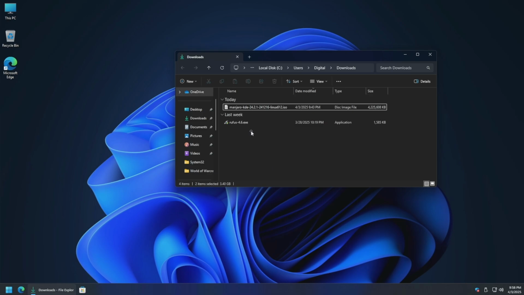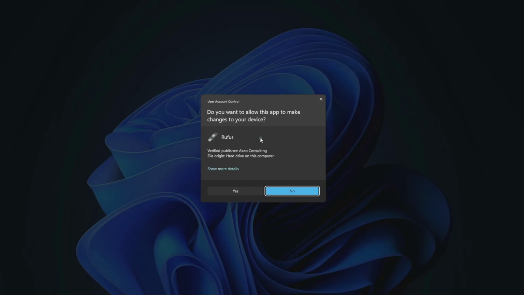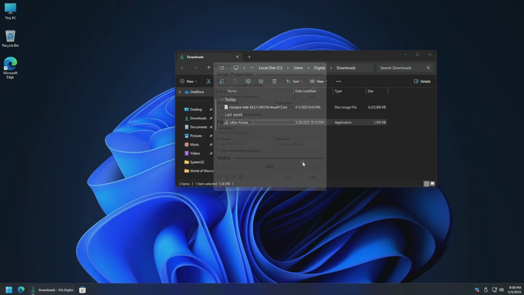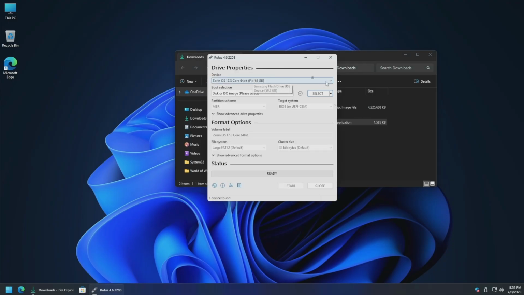So with my USB thumb drive plugged in, I'm going to double click on Rufus, yes for the UAC prompt, and then if all goes well, we should have our thumb drive showing up at the top here. In this case, Zorin OS 17.3 was the last OS I threw on this drive, but we are going to go ahead and nuke it. So anyhow, if your USB thumb drive is not showing up here, then my recommendation is to pull it out, reseat it. If it's still not being detected, leave it in, reboot the machine, see if it's detected then. Hopefully by that point, it should be happy for you.